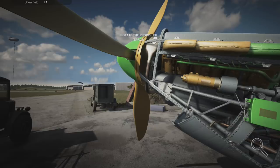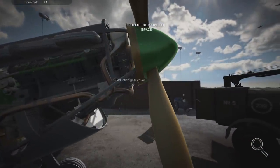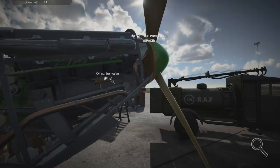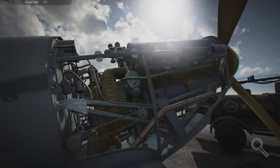Okay, there's nothing we can click on. Ooh, what was that down there? Coolant pump. So that would make a... well, it may make a noise, but not the kind of tapping noise he's referring to. Okay, that's all okay. Ooh, that's loud. Starboard block looks okay. Come over here, let's click on here so we can just swing the camera around. Supercharger's fine, we've got the starboard magneto, ignitions. Oh, yeah, it's looking okay.